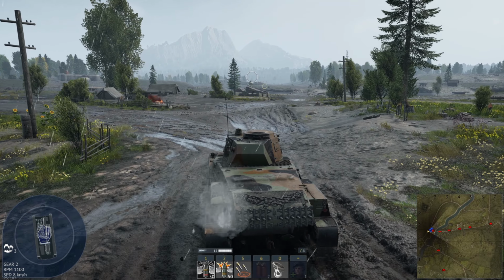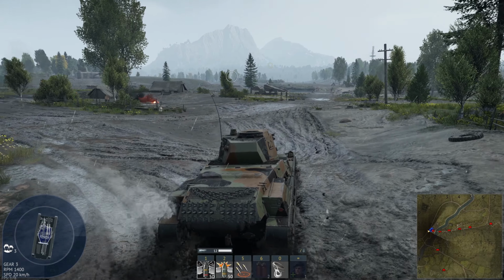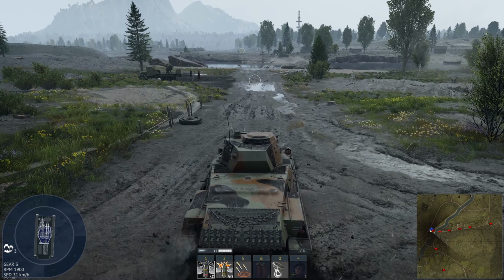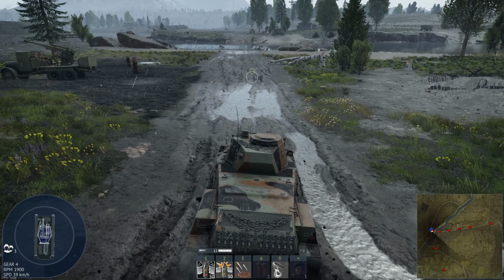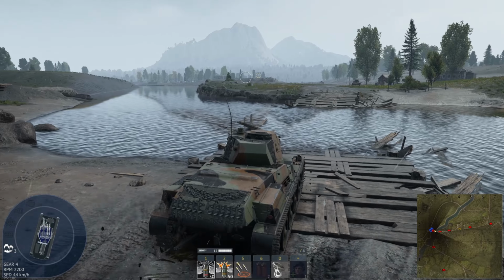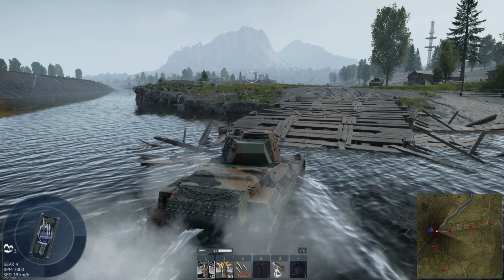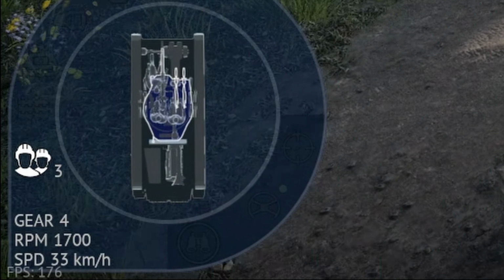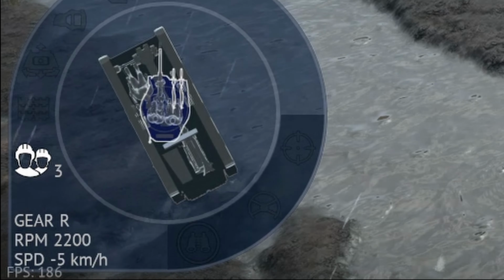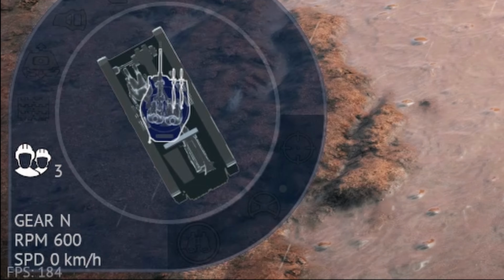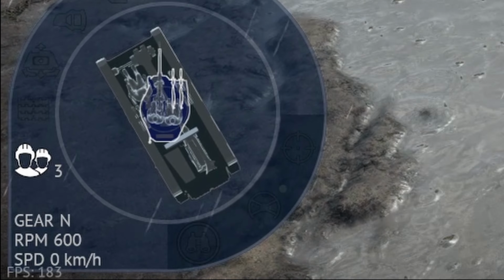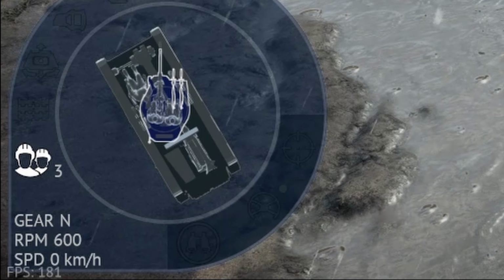And once I start driving here, you can see that we have very, very nice visuals. We got the mud coming off the tires. You can see the rain coming down and splashing up off the mud. You can see it splashing into the water as well. And then here, this is where a lot of people lose frames, right? You got the water, and as you go through the water, that splashing usually drops the frames. If you notice down in the corner, the frames are holding steady around 160, 180, sometimes upwards of 200. And as we're shooting, we're getting a decent rate here.